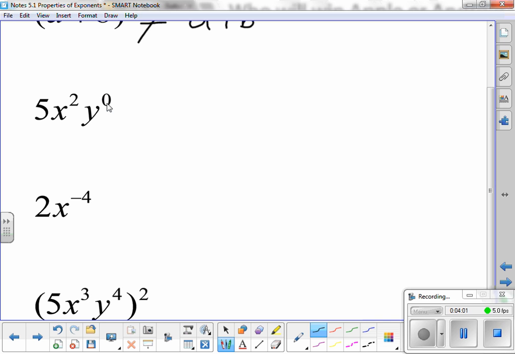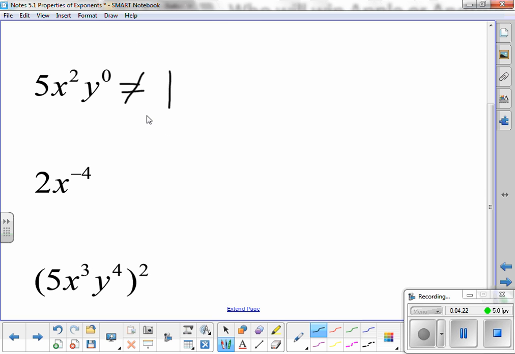Another thing here, people see 0, they want to put a 1 right away. So the biggest mistake I see students make here is they say, okay, there's a 0 power there. Anything to the 0 power is a 1. The problem with that is that the y is the part that's to the 0 power. So this part is the part that becomes a 1. 5x squared stays the same because this is the only part that becomes a 1. So the actual correct answer should be 5x squared only.